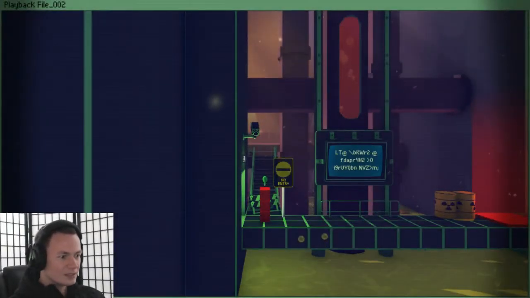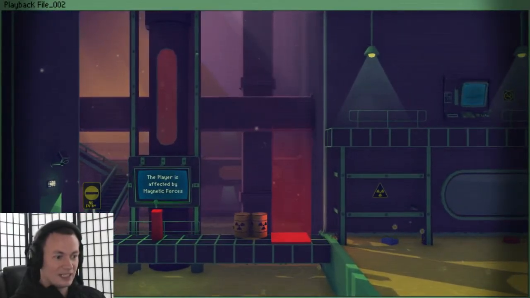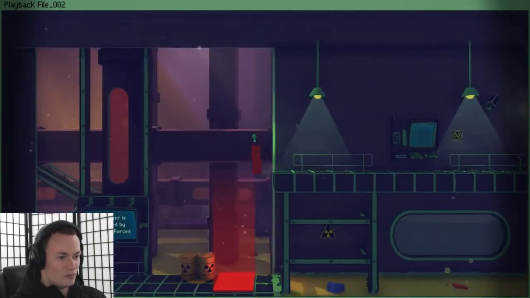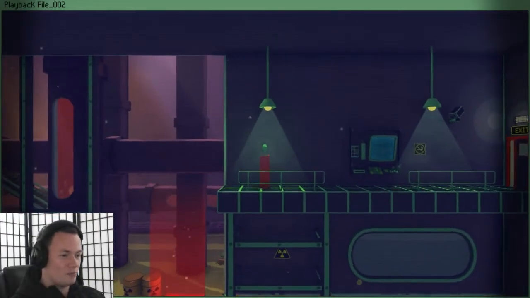Alright, in the next area. Okay, what's this say? A player is affected by magnetic forces. Of course I am. Alright, red repels me, and I can see some blue blocks down there, so can I safely assume blue attracts me?